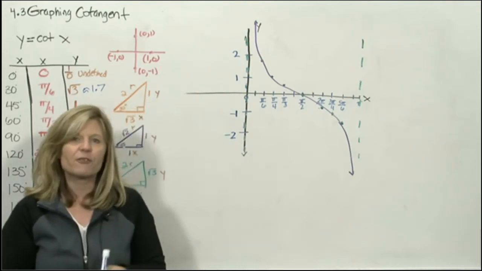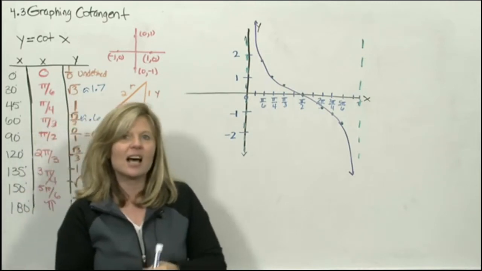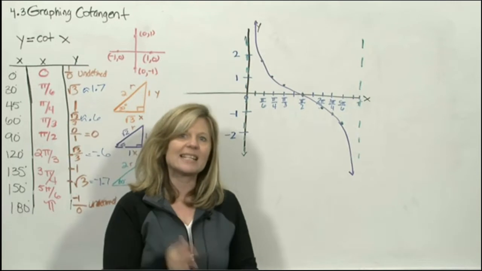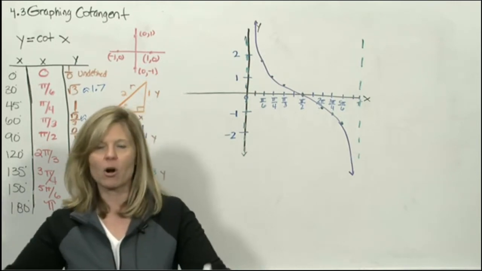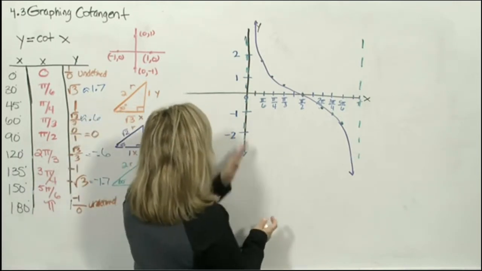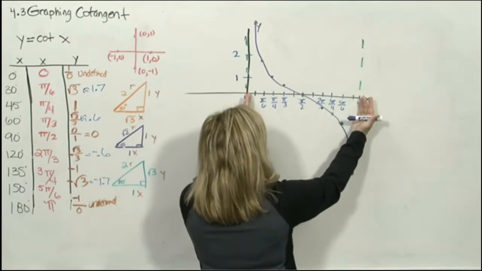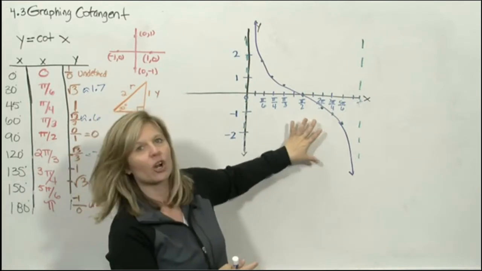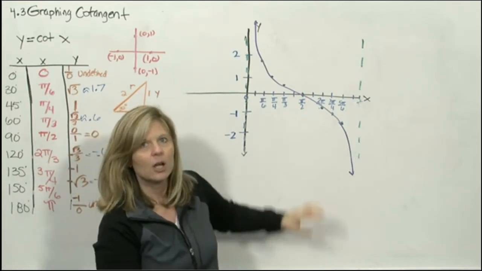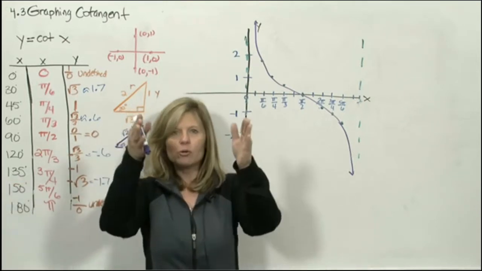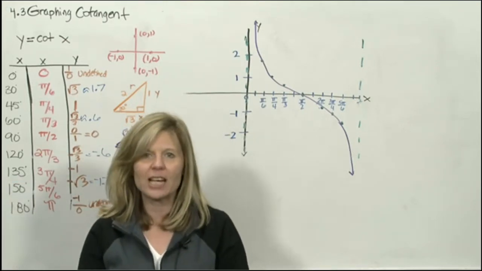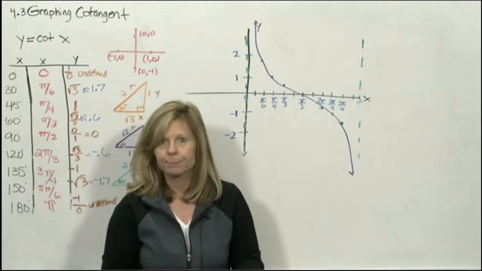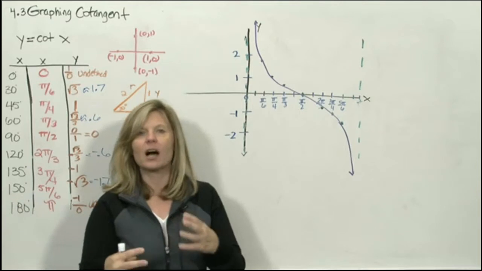The third thing that's different is the period. It does not take 360 degrees to draw a cotangent. Just like tangent, how far apart are the asymptotes? The asymptotes start at 0 and go to 180. That's 180 degrees. So to draw one complete cotangent curve, which this is, you don't need 360 degrees, you need 180. So the period for tangent and cotangent are both 180 divided by the frequency. Okay? Those are all important concepts to know.